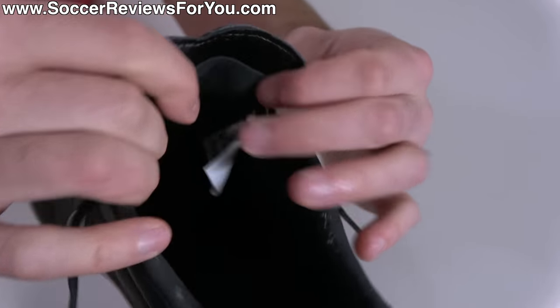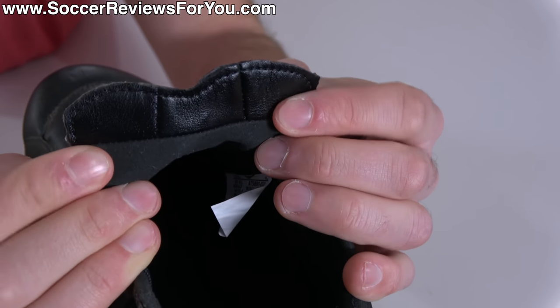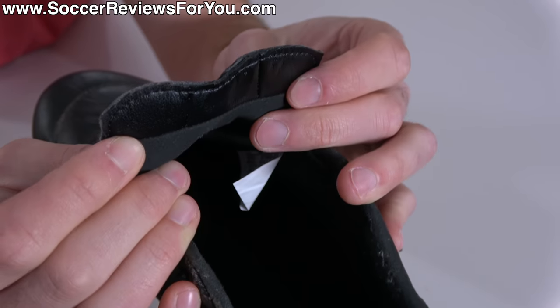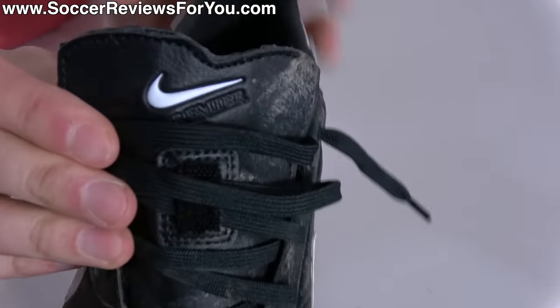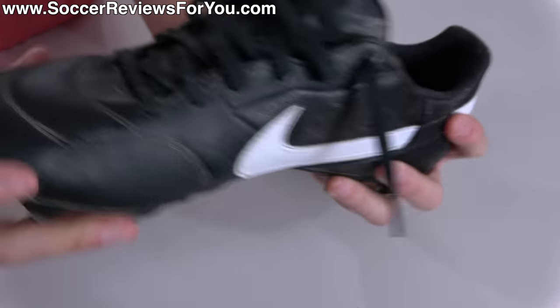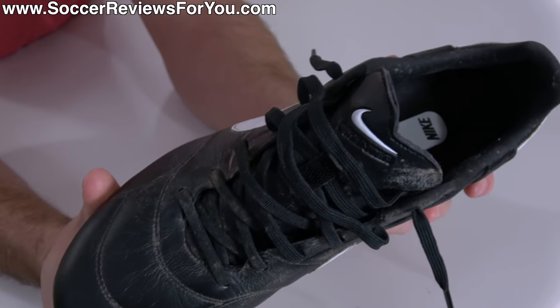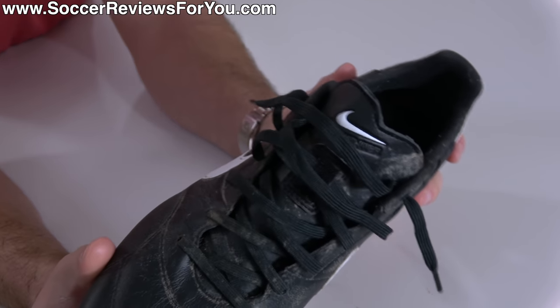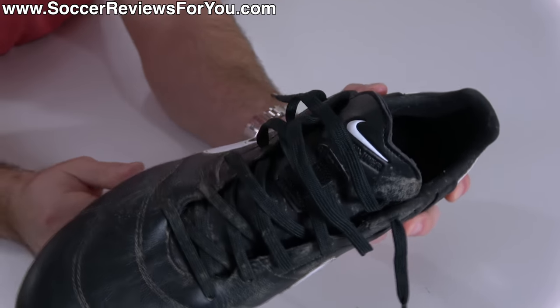You still end up with a nice stitch for the liner. You do end up cutting away that second stitch, which I don't think is a big deal. Everything seems like it's gonna be held in place really nicely here. You're not cutting across the front stitch either. And I think the end result is something that looks like the tongue wasn't even there in the first place, which I think is what you're probably going for if you intend on cutting the tongue off your Premier 3s.